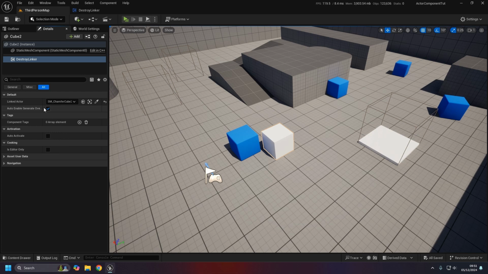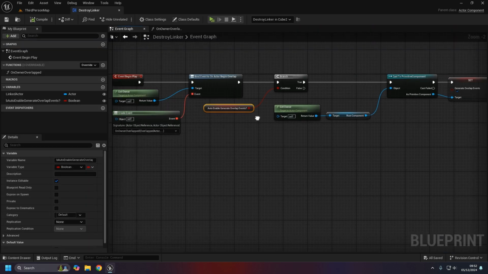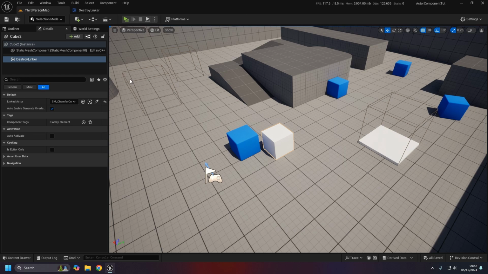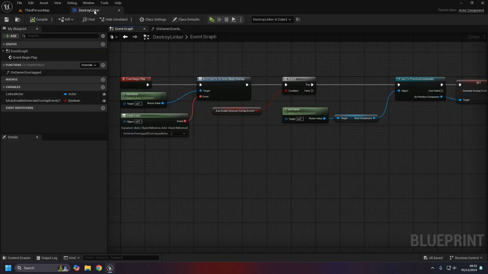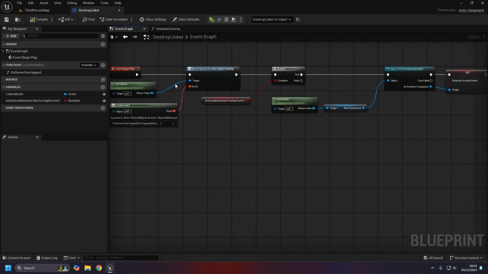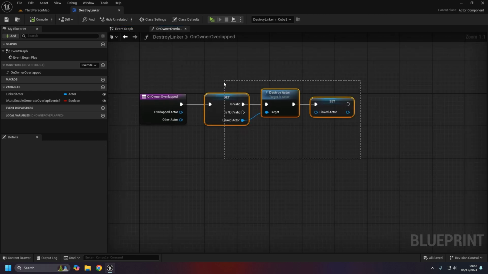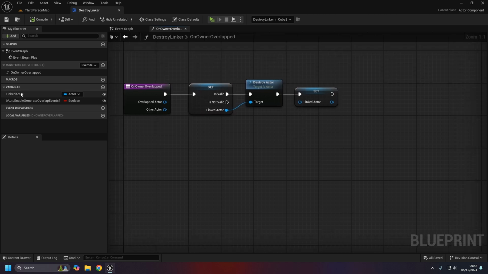So if you don't want that behavior on, like you want to be a bit more specific in terms of what triggers it, you can always untick that. Again, there's quite a lot of options in terms of being able to make these actor components super reusable and configurable. Other options that we can possibly have. So instead of doing it here where we have a destroy actor, it could be that we have a linked actor, but then we also have possibly something else that we actually call.